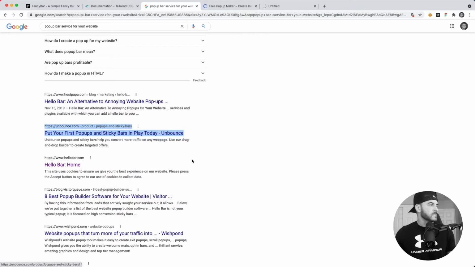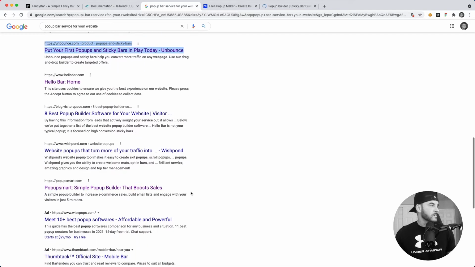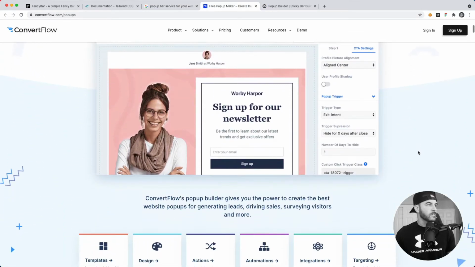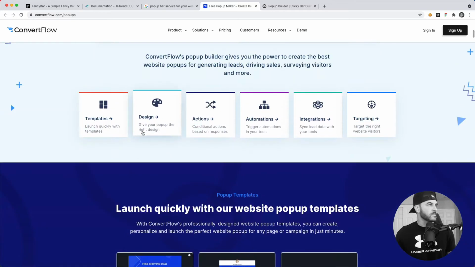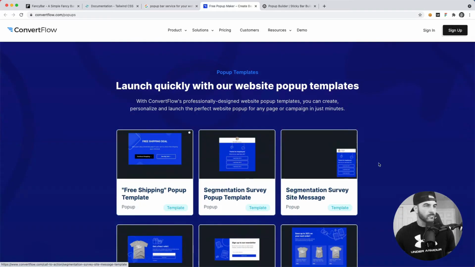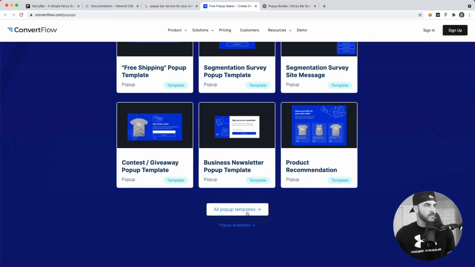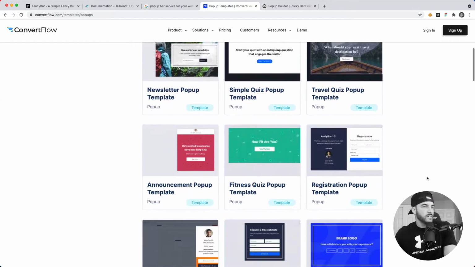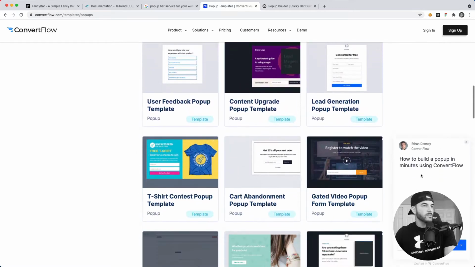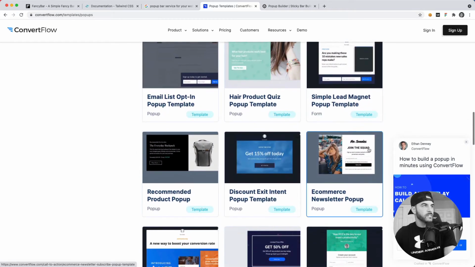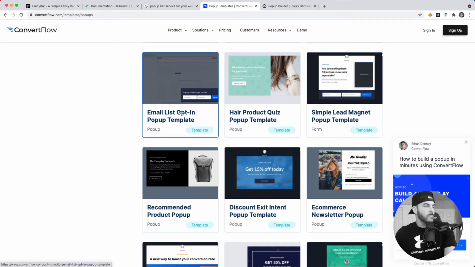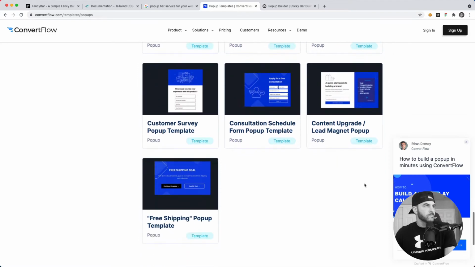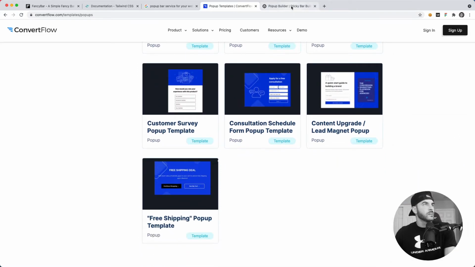Unbounce, pop-up and sticky bars. Maybe that's what I want to look for. Free pop-up maker. No, I just want to see what your designs look like. Okay, so here's an example of their designs. All pop-up templates. And I do like that they have a template section or showcase, and that will probably be something that we add to Fancy Bar. So they have this email opt-in. So we could also have some email opt-ins as well. And I don't see anything that I really like there.